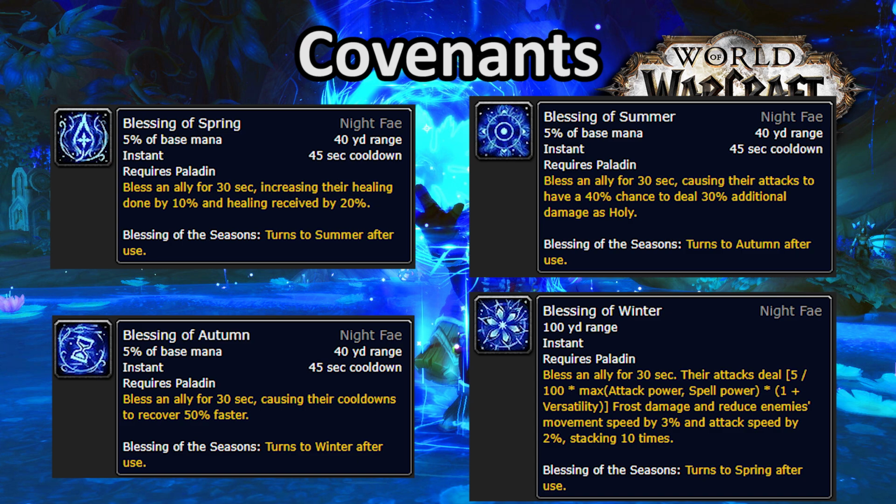Finally, the nature of the season rotation means you'll need to be casting your blessings even while you're out of combat, so that you can get back to the two that you really want, Summer and Autumn. Because you're going to want to start raid combats off with Summer, the setup time for Pallies could be 90 seconds. With today's nerf, that goes up to 135 seconds. Are you ready for a 2-minute and 15-second pull timer?